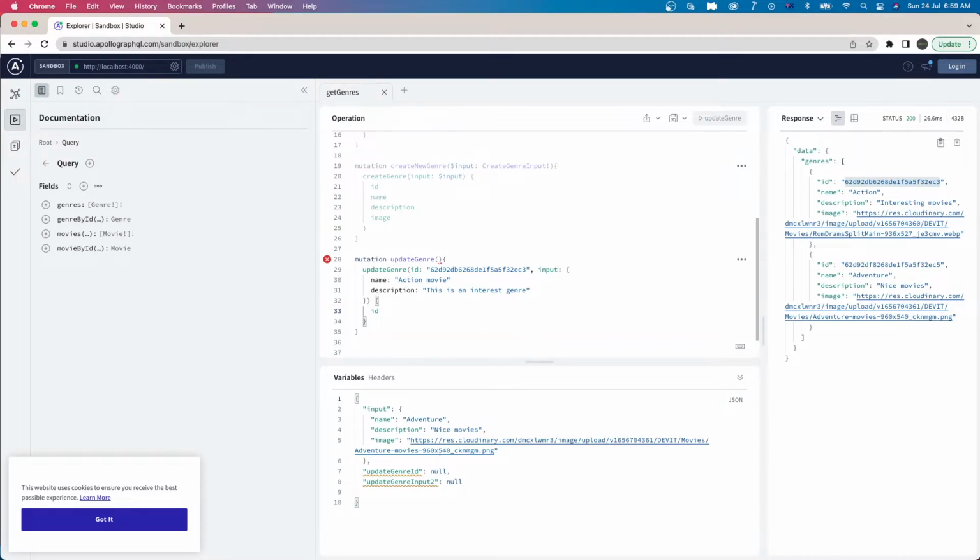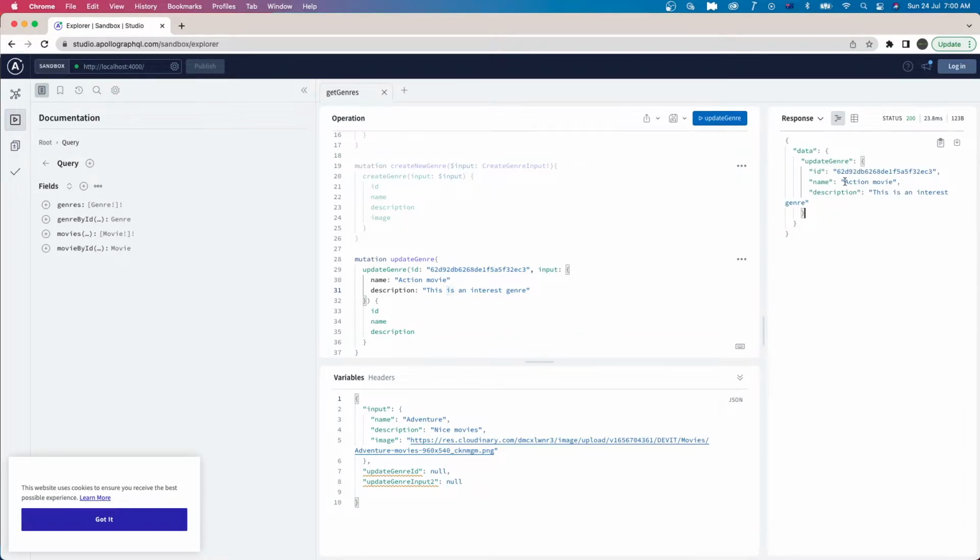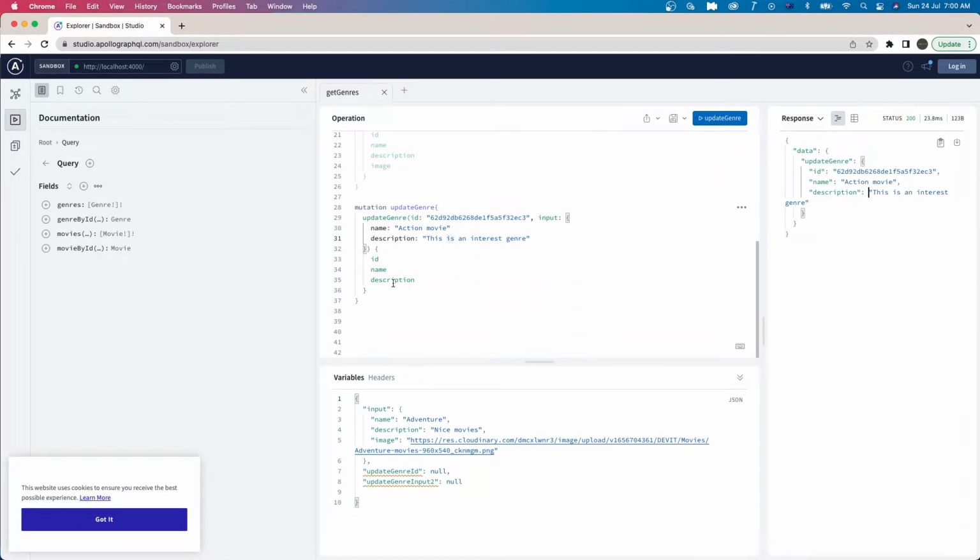And now the response would be ID, name, and description. We remove the bracket here, and then we will run the update gen mutation. So our gen is updated, and let's run the delete gen mutation.